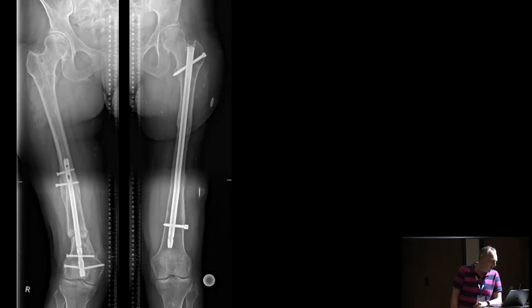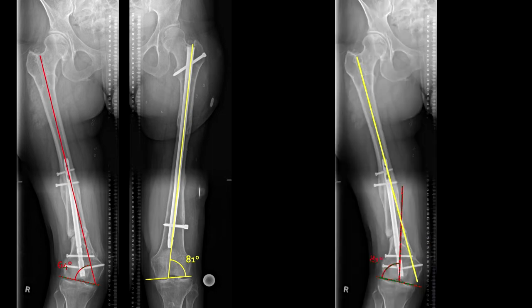And then we move on and look at that in more detail. I won't bore you with talking about how to draw the lines, because hopefully you've seen that. So we felt there was probably a significant deformity in her distal femur with a CORA just proximal to the new fracture, measured 17 degrees.